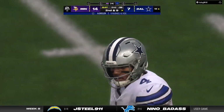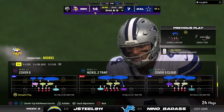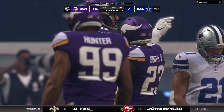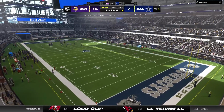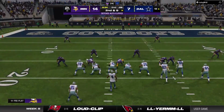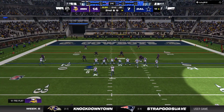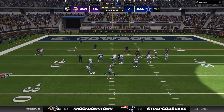And he'll get this down only to the 18. Andrew Booth making the tackle. I like the call. Inside the red zone, running the toss. Why? They want to get to the edges. They want to see if guys who don't normally make a lot of tackles are willing to actually do that. That usually means the guy's in the cornerback position.